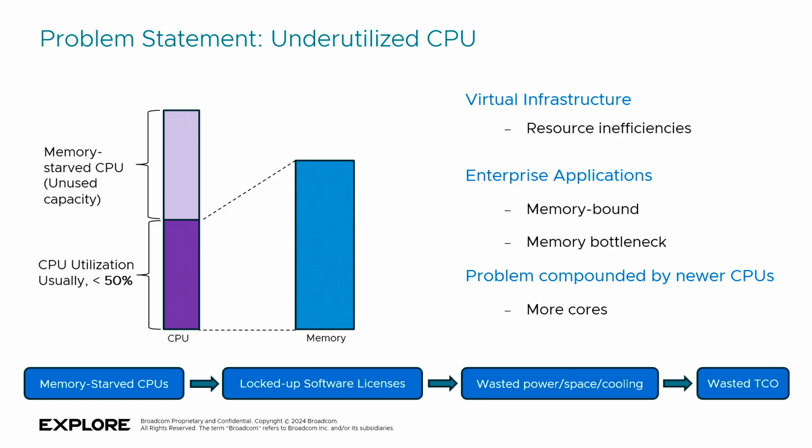So when we look at the problem statement, what we see across our customer base is, the way customers typically do their purchase cycles and provision their infrastructure, they tend to right size their infrastructure. But what tends to happen is they right size it for the memory and make sure that all the memory is consumed for their VMs. Now they don't have any more memory left to be used. But what we have also seen is there is a lot of spare CPU capacity, and it's very consistent.